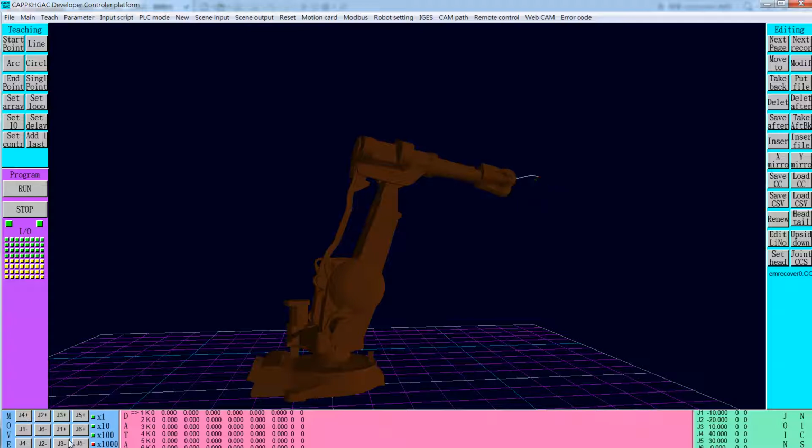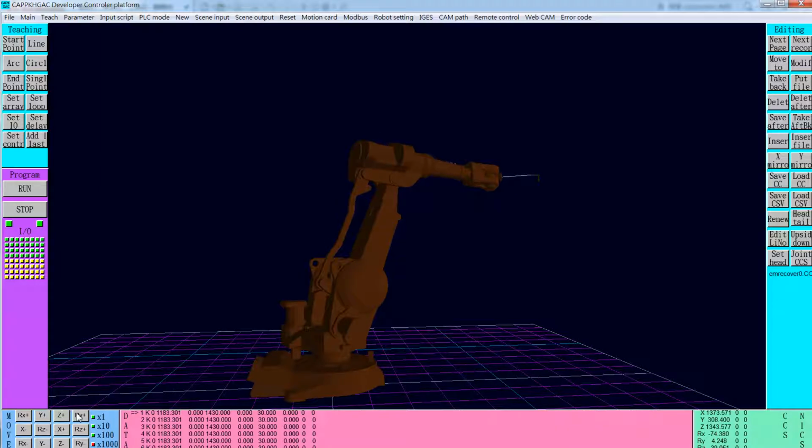J4, J5, and J6, and to show the Cartesian coordinate system, x plus, x minus, y plus, y minus, z plus, z minus, Rx plus, Rx minus, Ry plus, Ry minus, Rz plus, Rz minus.